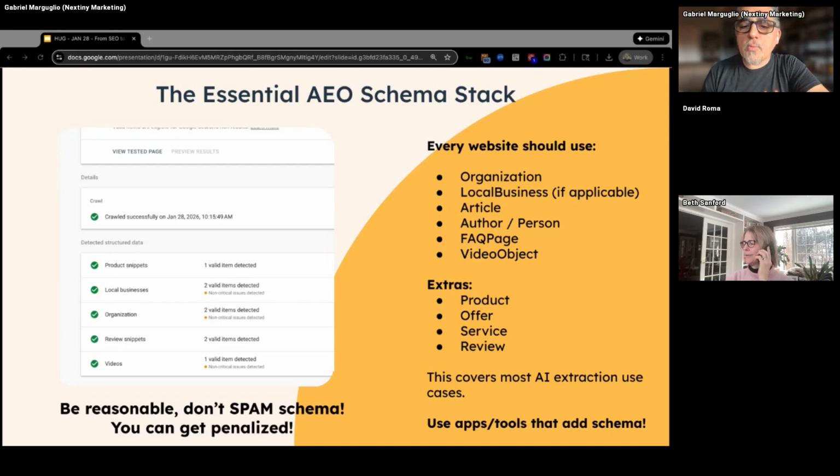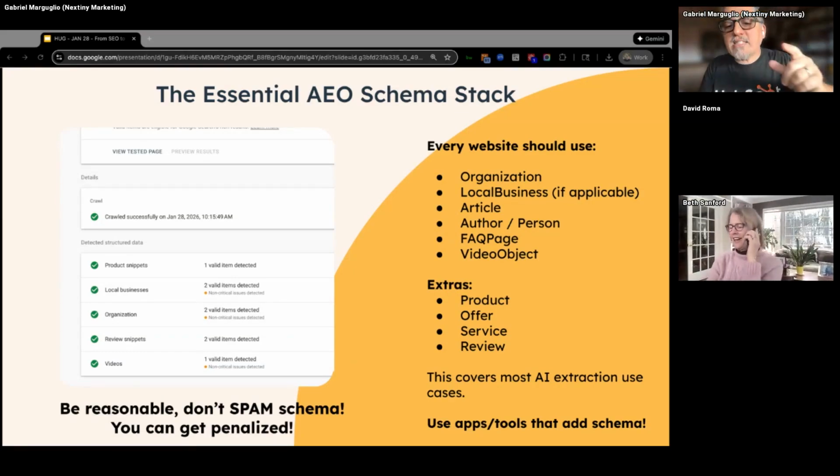So does the schema option in Webflow check the box? You mean Webflow, the website technology? Yeah, careful with those. What happens when you use the website platforms out there that are online instead of having a true CMS is you're very limited with what you can do because you can't put schema manually. You're like, apply schema, and it's like, what does it do? So test it. Definitely test it, and I'll show you how.